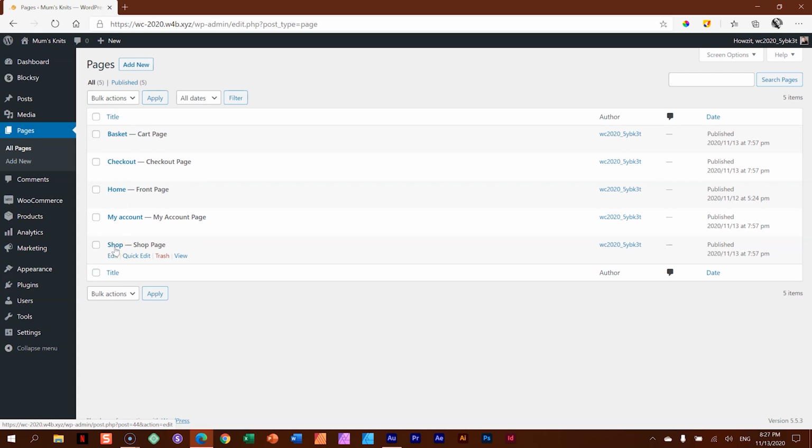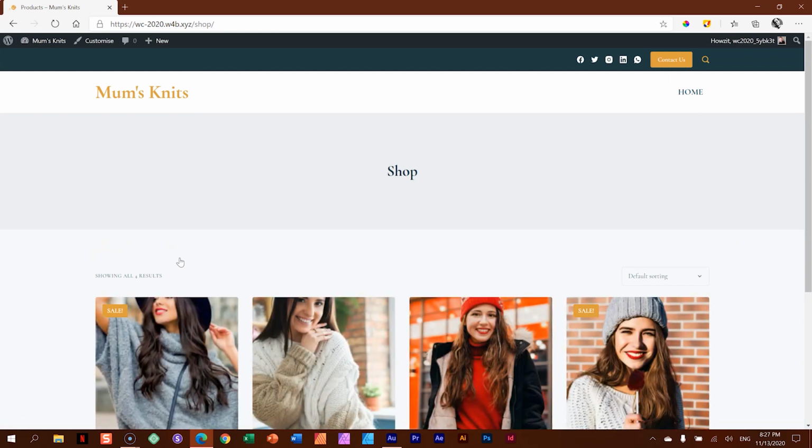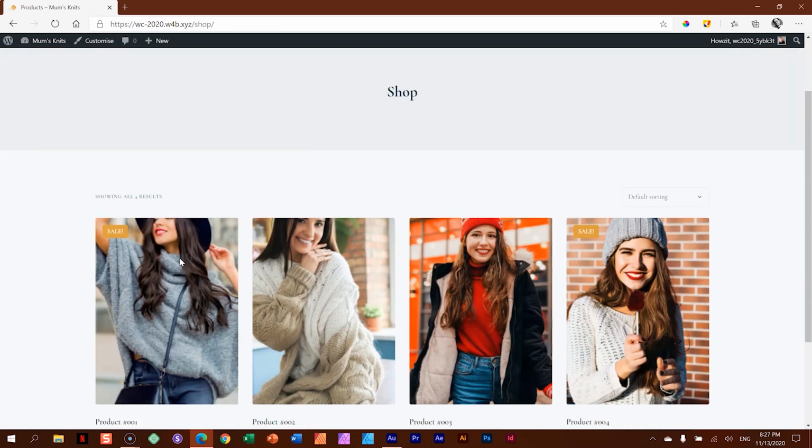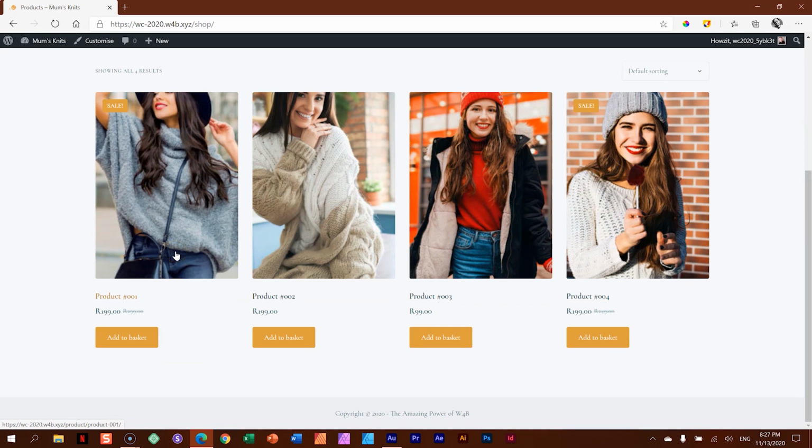So what is happening on the shop page? Let's click here on view, and it takes us to the front end, and it shows us a shop page with our 4 products on there. Great. So this page is already there. You don't really have control over how this works. Again, the theme does this. This is what we refer to as an archive page, dynamic content. It is rendered for you. WordPress says, I'm just going to take all those products that you have, I'm going to throw them together on this page, and you can use this as your shop page.